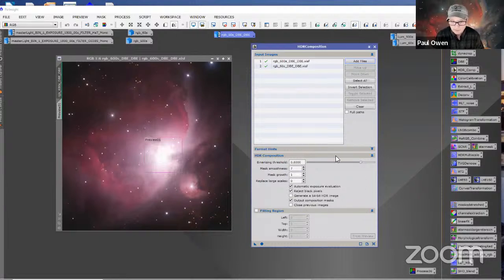So now I just got to press a few buttons down here to make this actually work. So I'm going to turn off this automatic exposure evaluation, and only because we don't need this now. And I'm not going to get into a long explanation of this, because if I explain all these tools, we'll be here for 3 hours. But on another video, we will certainly talk about this. I'm going to leave the output composition mask on because I want to show you the mask that it's going to create. The only thing I need to do now, that should have turned green, not red.